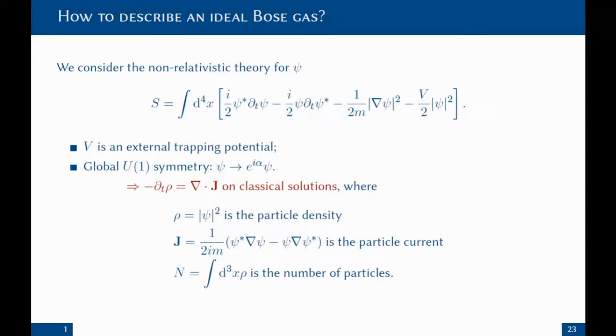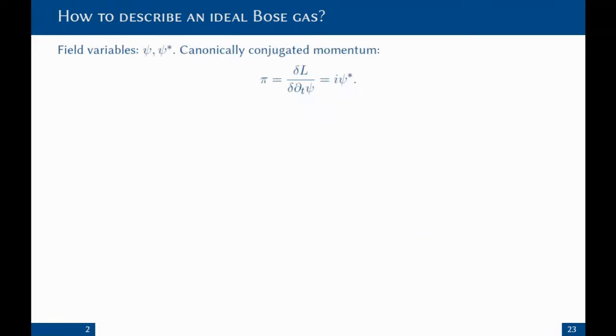There is a quantity, which I'm calling ρ, which has the interpretation of a particle density. So locally, this function measures how many particles per unit volume we have inside this box, okay? And this J here is the usual particle current. And of course, if we integrate the particle density over all this space, we have the total number of atoms inside our box. So this is just a starting point for us.